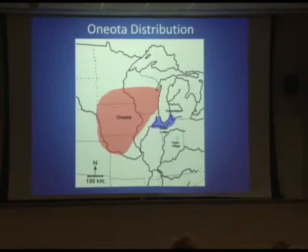We're tying the Collier Lodge component to this Fisher-Huber type of material that we're finding from this 15th century time period. This is related to the Oneota to the west. Oneota is an Upper Mississippian, a larger cultural manifestation. The Upper Mississippian that we see in the Chicago area is really probably an extension of this — a local extension of it. The Fisher-Huber components are pottery types named after particular sites.